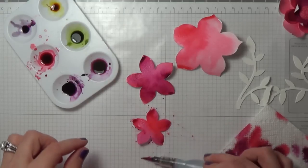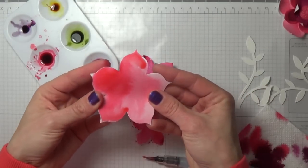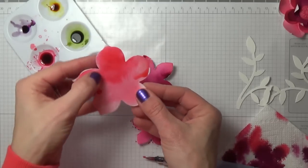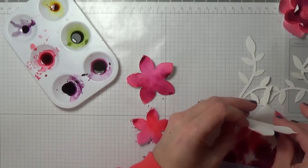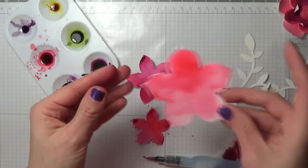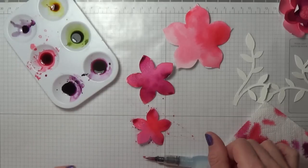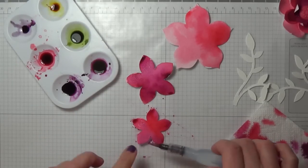Okay, so then what you're going to want to do is just kind of look at these. You can see the way however you tip it is sort of the way the dark ink will land. I don't know if that's the right word. So I'm just going to tip it around a little bit to spread that, and I'm going to give these like 15 minutes to dry, and then I'll come back and finish them.